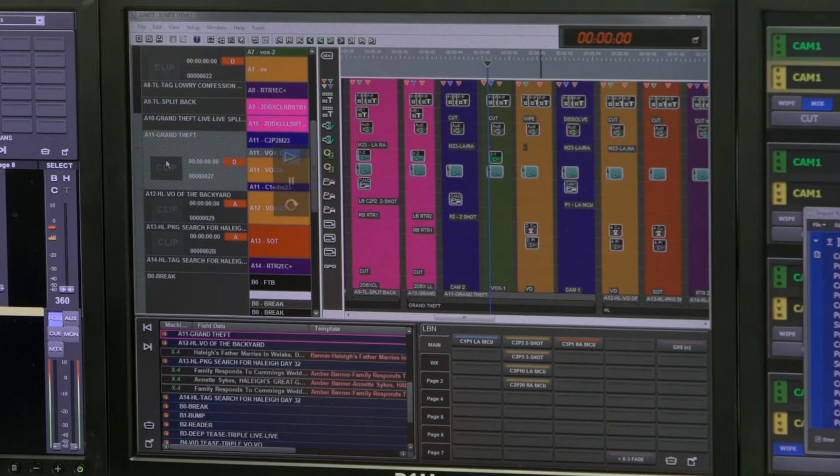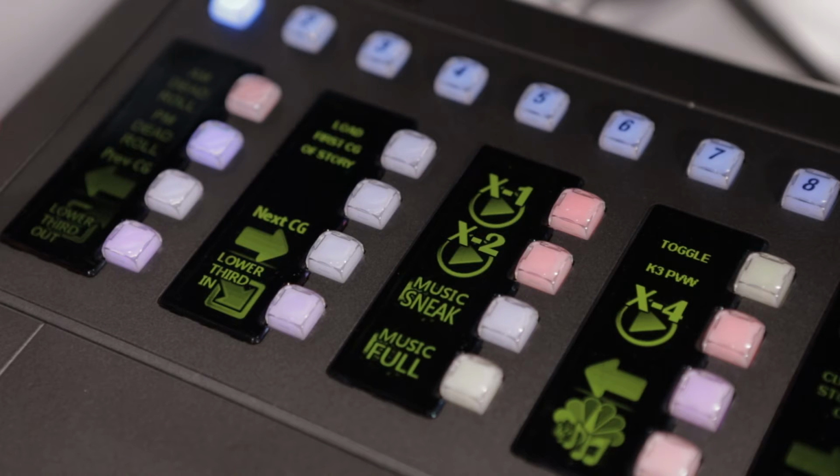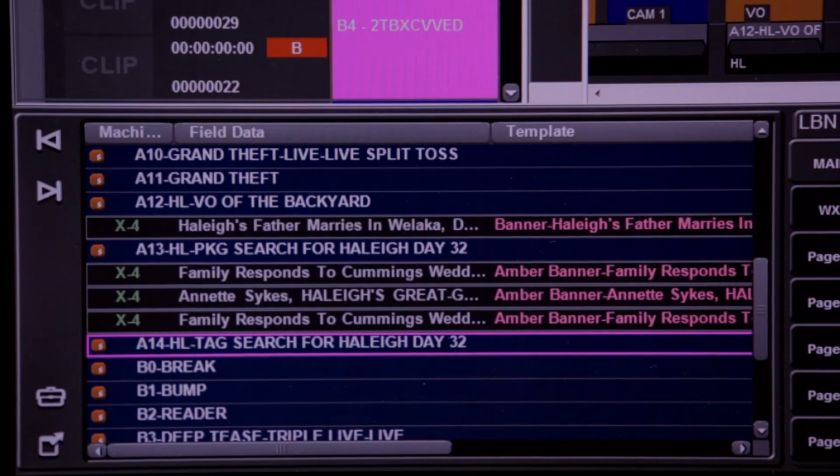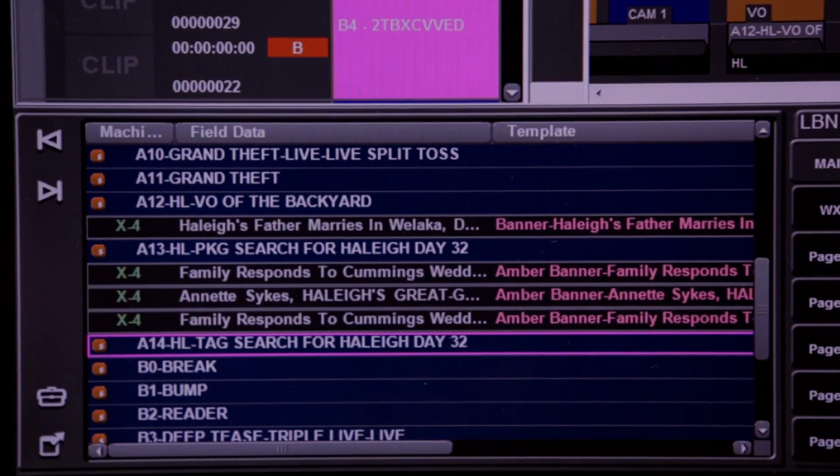Again, these automatically get recalled, and the director can either insert them manually via the KATALYST panel, or we can have the events built with the executions happening automatically. So we've covered the live event list and how we can transition through all of our events and skip stories. And the next thing I'd like to cover is what happens when we have elements, CGs, full screens that we need to insert that maybe we didn't plan for.